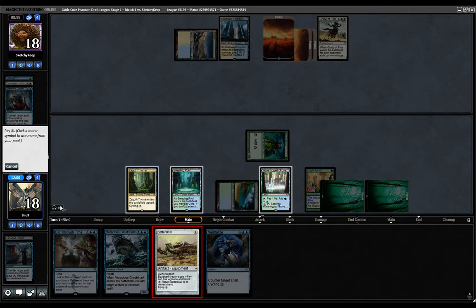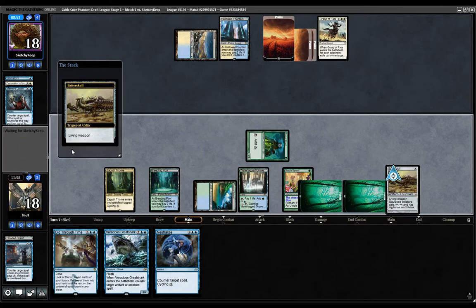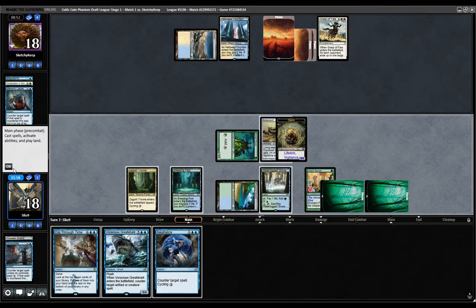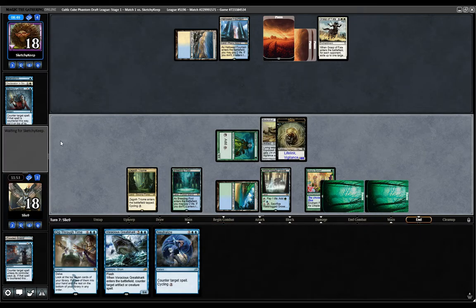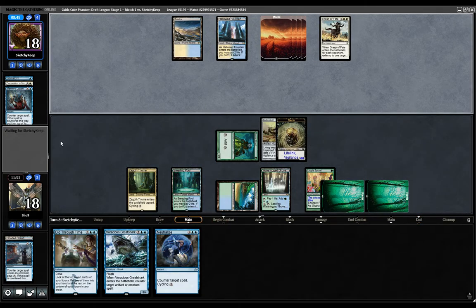Alright, I get to leave up a counter spell too. That seems good. You got it, boss. Batter Skull's back, baby. My hand is 2 counter spells and a Dig Through Time. Oh, it's too good. It's too good, y'all. Our hand rules. Ah, woo.